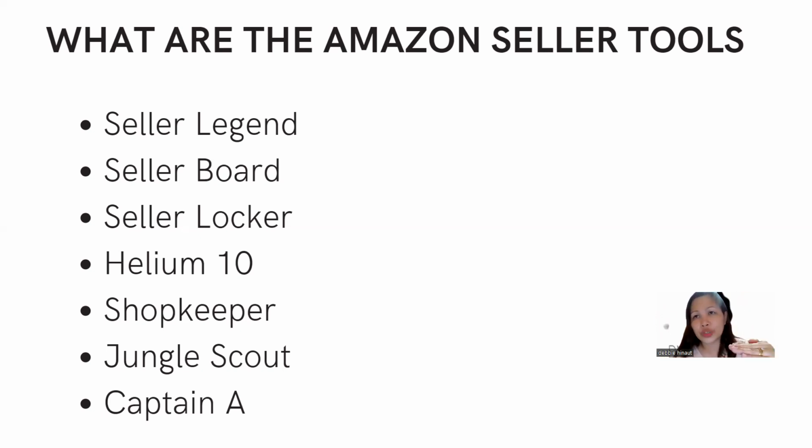So may iba-iba silang functions actually. They have features na halos magkakapareha, but then each of this tool has a specific or major function as a tool to use in Amazon. So for me, as a freelancer, it would be helpful for me to use Seller Legend for the inventory and the product catalog side. Why? Because for the inventory, they give us sales velocity. If you want to choose 3 days, 7 days, 30 days, they can give you such report.